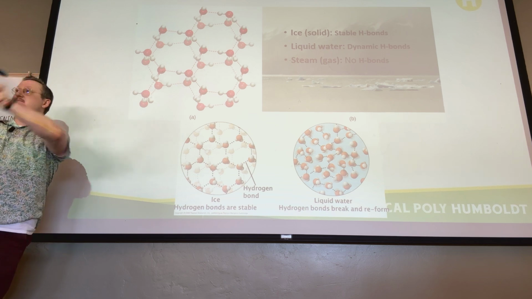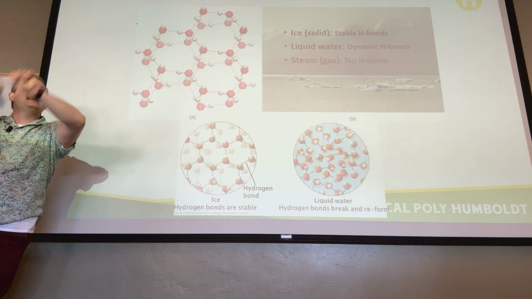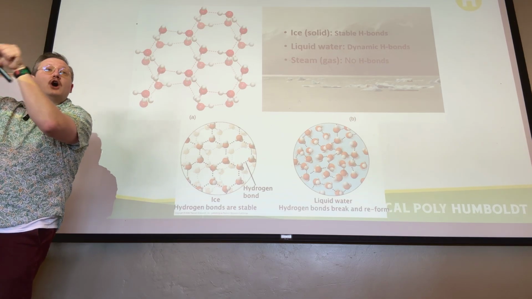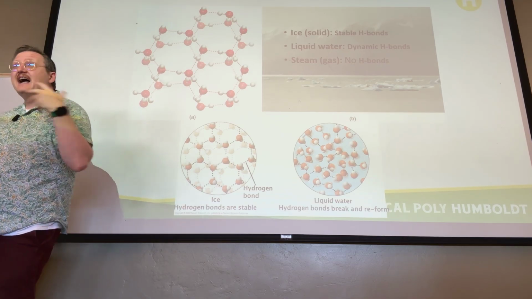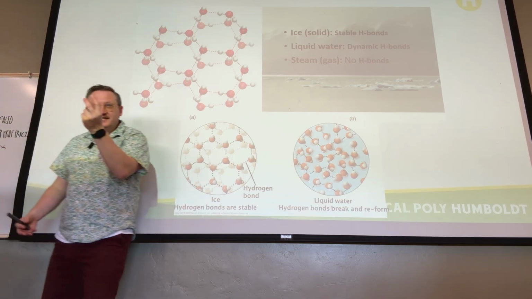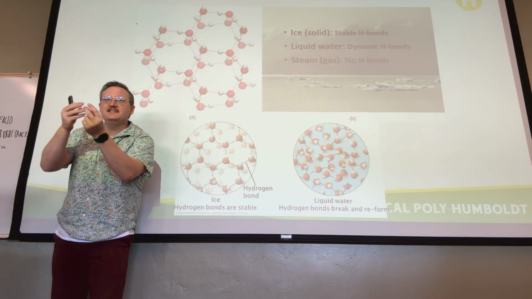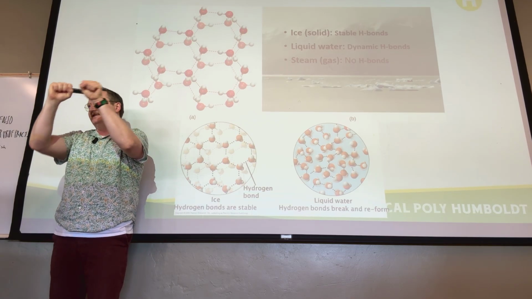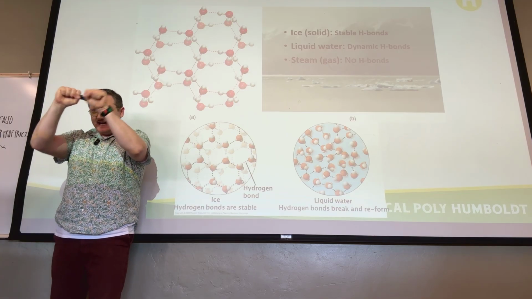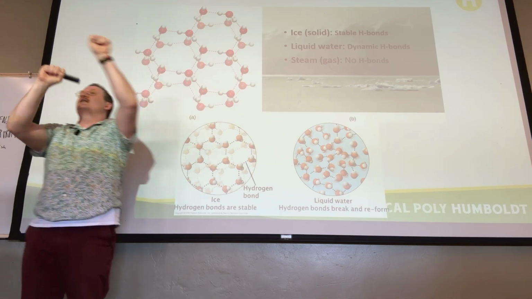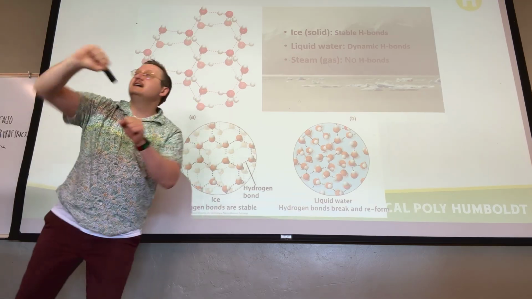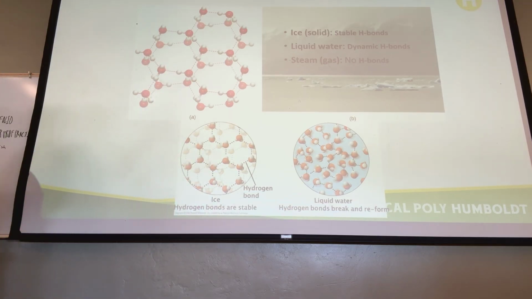The molecules start to move around more. There's so much kinetic energy to the molecules that their intermolecular bonds are no longer stable. So that's what's happening with water. You've got an ice cube, you put energy into that ice cube, and the molecules start to move around as it raises in temperature. As you put that heat energy in, they move around, and eventually they're constantly moving. And then you put more energy into it and you get evaporation, and the things start to fly off.